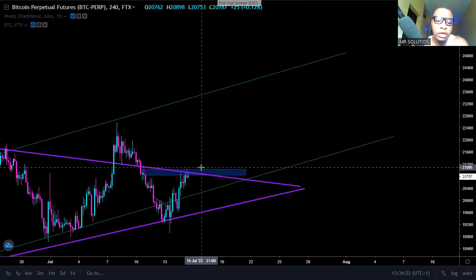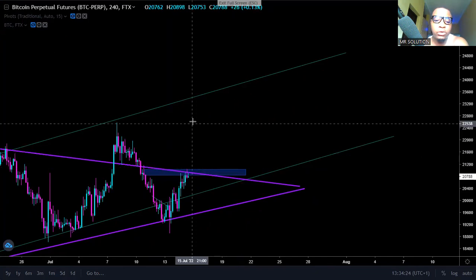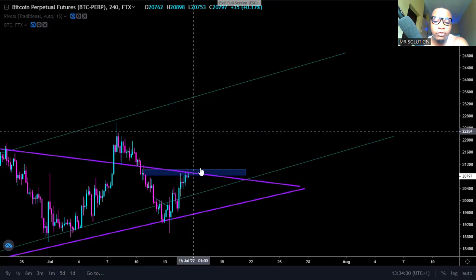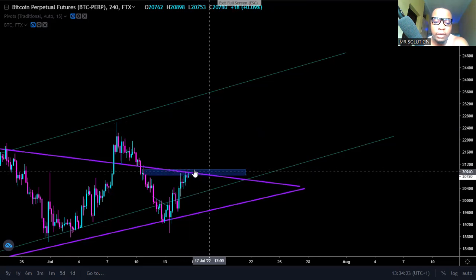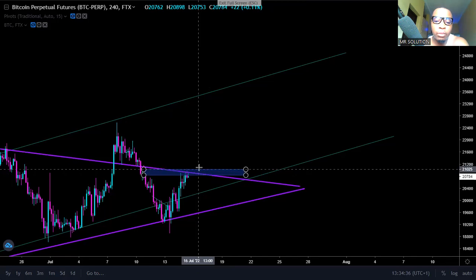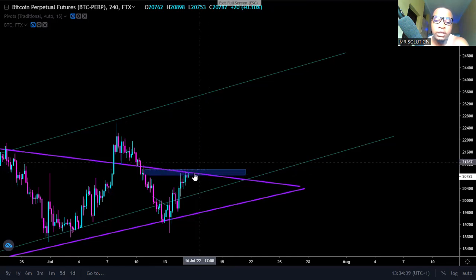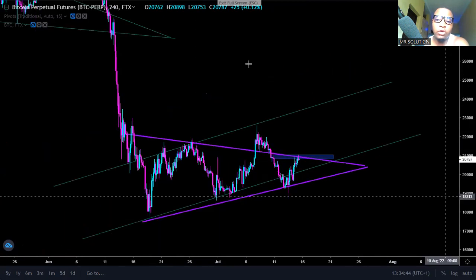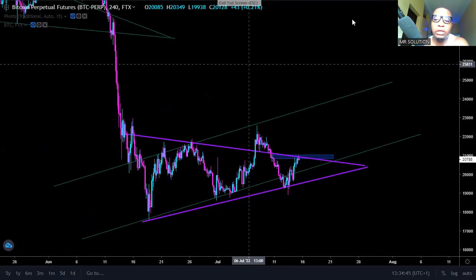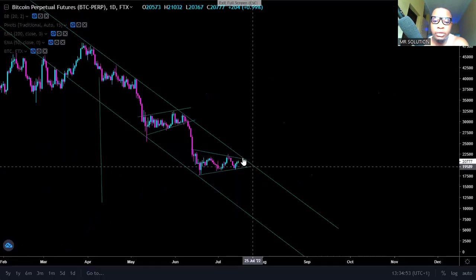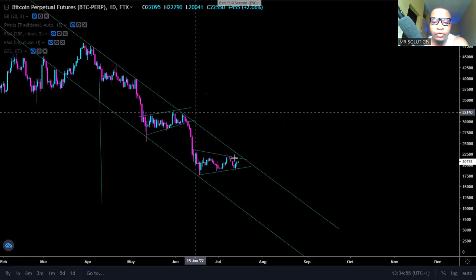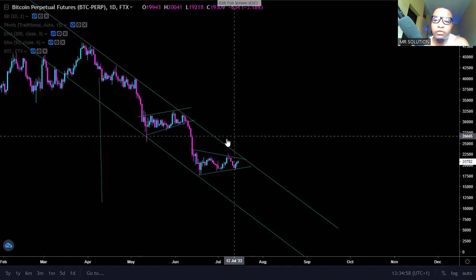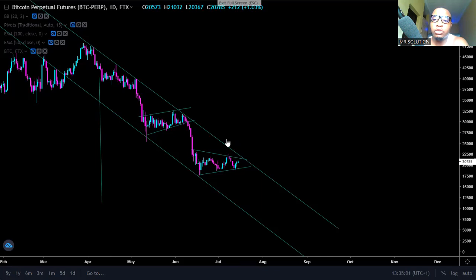If it eventually closes above this shaded region, then the next target should be somewhere around 22,000, 22.5K, about 22K-ish, that zone. But before doing that, you need to see that BTC closes pretty well above this shaded region. Otherwise, you can still continue with your short. I'm still bearish. Judging from what the daily chart is showing us, I'm still bearish. I can only flip bullish when BTC closes above this down sloping resistance. But if it doesn't close above it, I'm looking for positions to take a short trade.